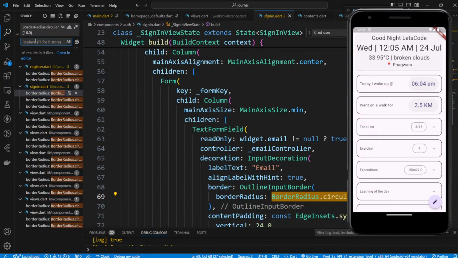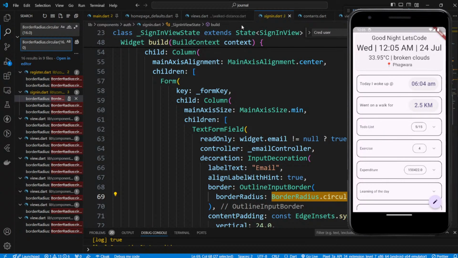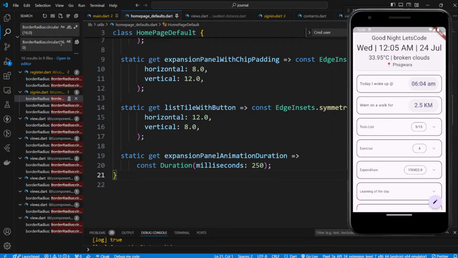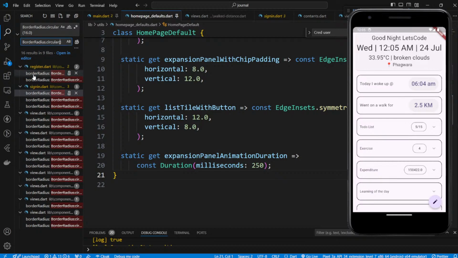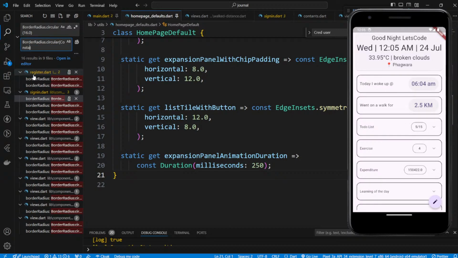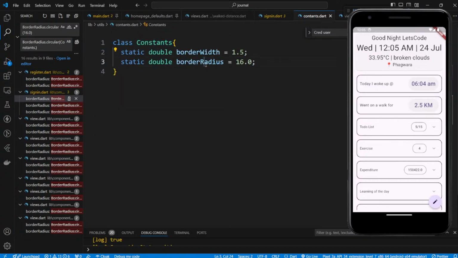Okay, and we'll just replace this with constants dot border radius. 16 can be replaced by constants dot border radius.